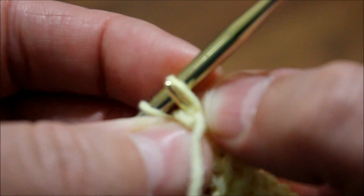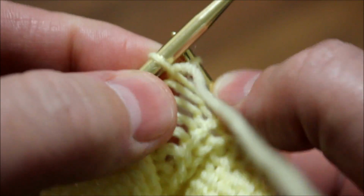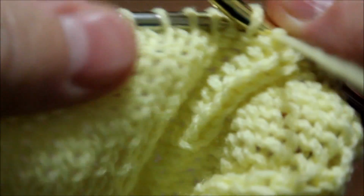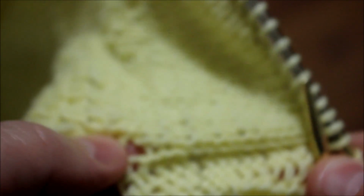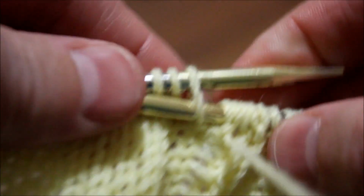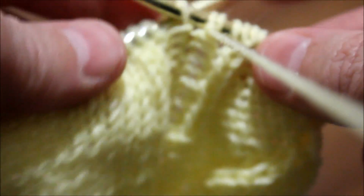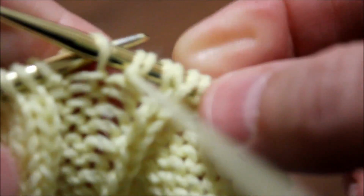So you just go here, and then you go between, and then you grab the yarn, and you just pull it. So this is how you do an increase. Okay, so I'm going to do the next buttonhole as we did one here. So I'm going to make another one here. Or you can even make a buttonhole between this. I noticed here too, you can make one. But I'm going to put a big button on this one, so it will cover.